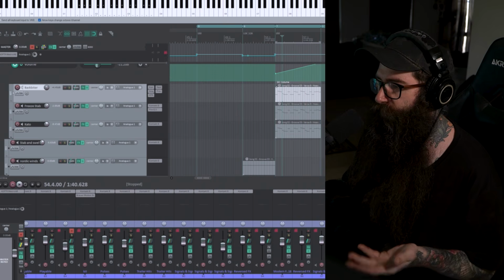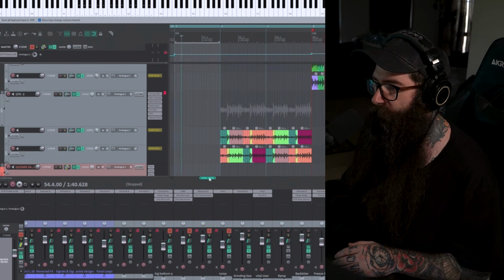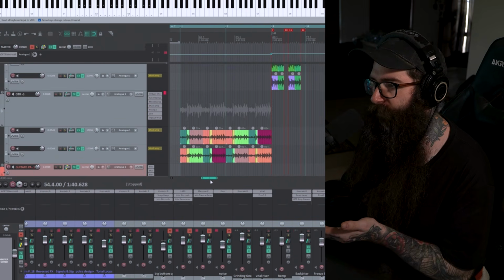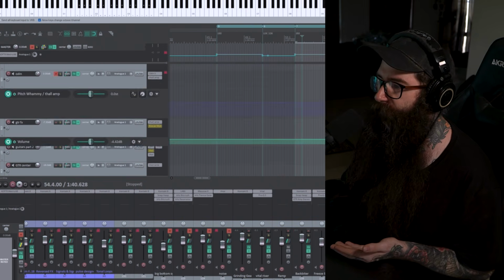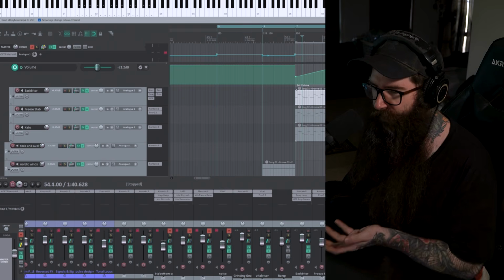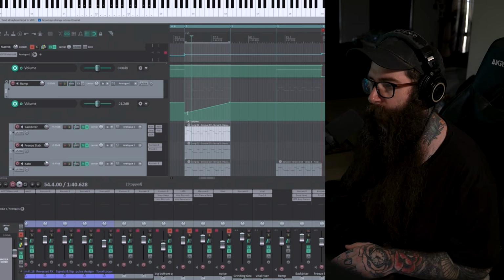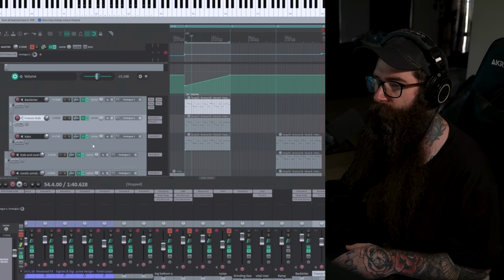So the guitars are actually tracked. I tracked them all. They're not MIDI or anything. So the guitars are here. They're about to come in soon. We're leading up to that. So no guitars here. This section is to kind of lead us into it. That's why we've got this ramp here with the volume, and just only 3 things here.